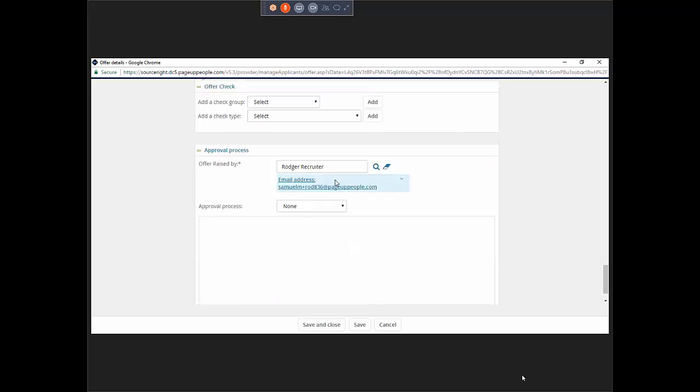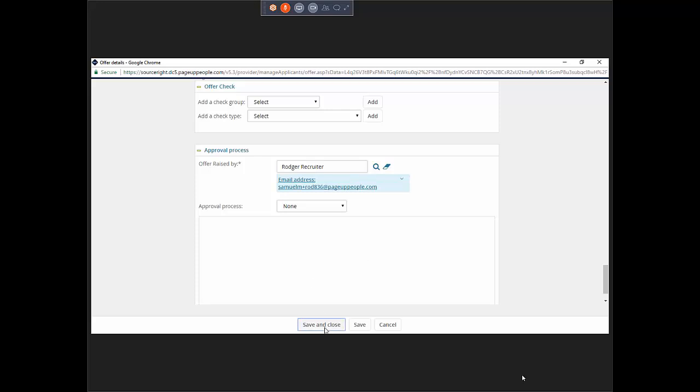The last step that I can do here is the approval process, similar to our job approval, but for now I won't send that out. Essentially, it works the same way in that an email will go to the approvers and they can log into the system, view the offer card detail, and click approve. And all of that will be tracked here.